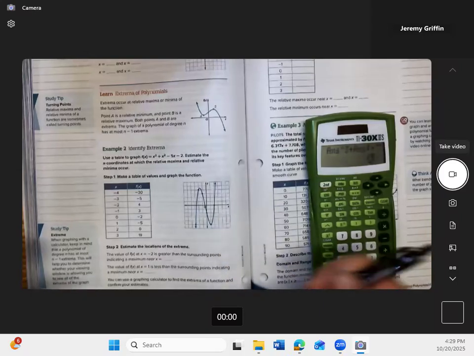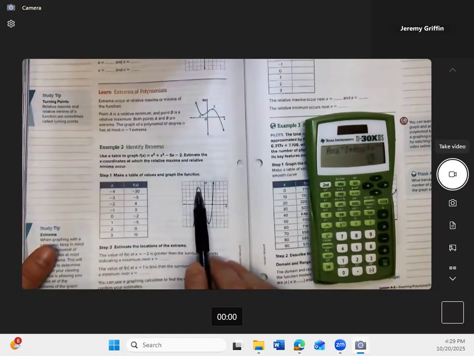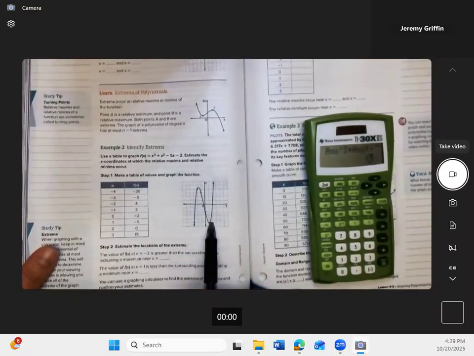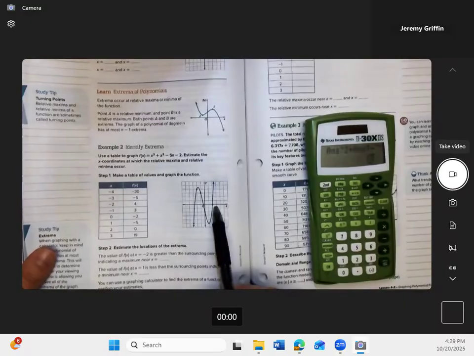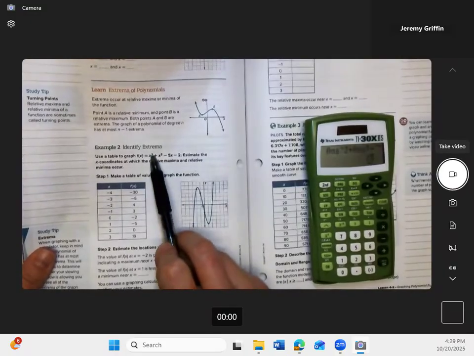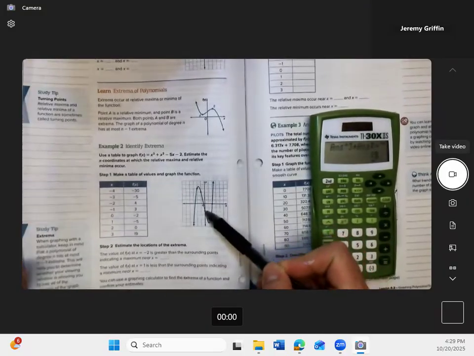Okay. And so what are some maybe interesting points? Right, so locations of extrema. So I see extrema. Here's a relative max here. Here's a relative min here. How about intercepts? I see 1, 2, 3 x-intercepts. There could have been up to 3 x-intercepts because a degree of 3 allows for up to 3 x-intercepts. And there's also a y-intercept here. It looks like at 0, -2.